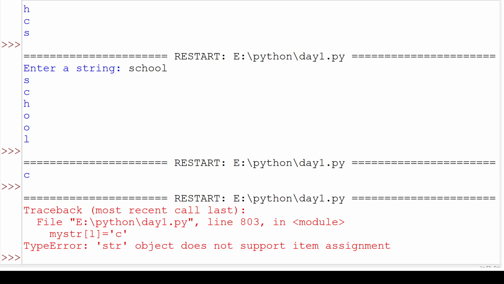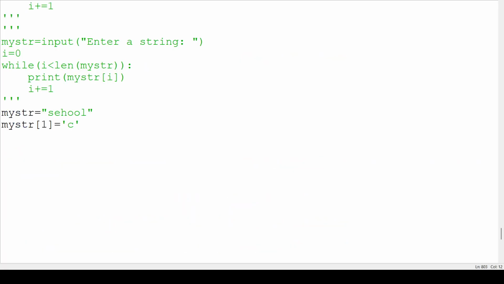That means we can't modify a string. Okay, but we can modify an entire string. Let's go back to the coding part. I comment this.